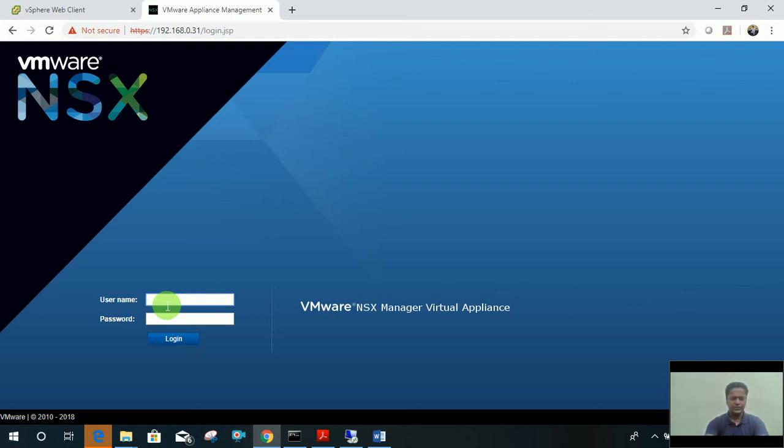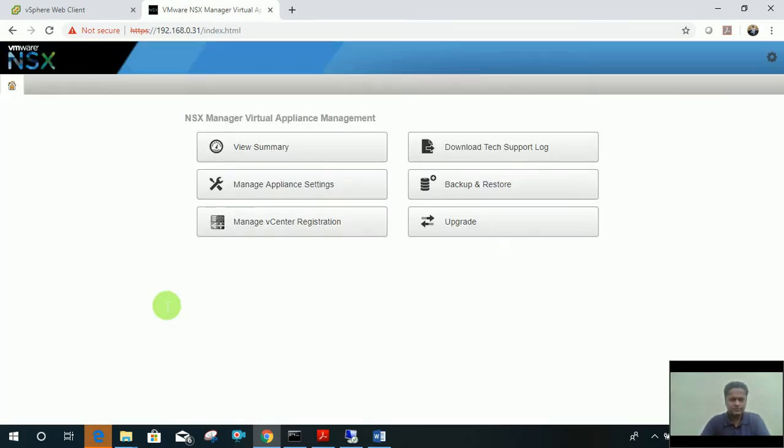Here you would put the username and password. Okay, so this is the basic configuration console, and you need to go to the management appliance settings.